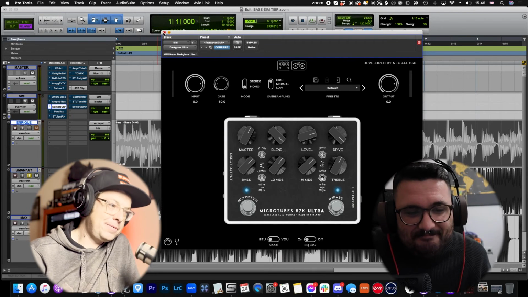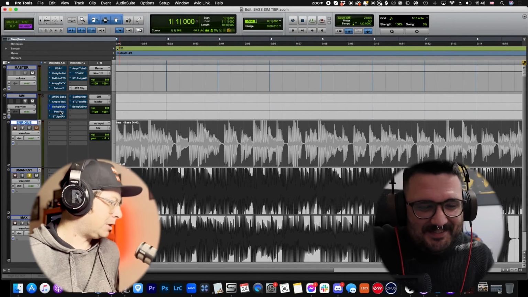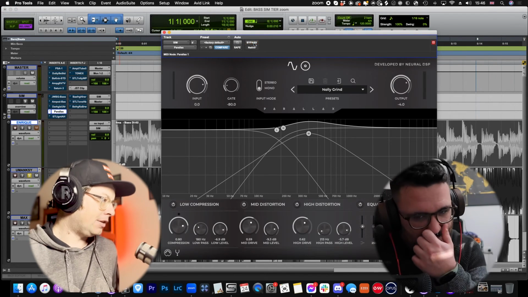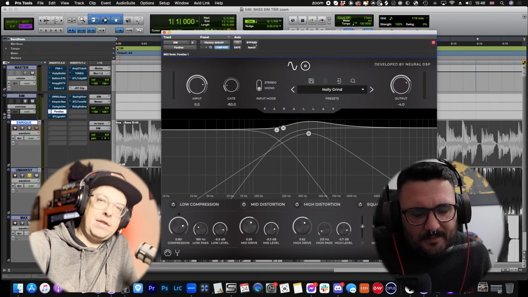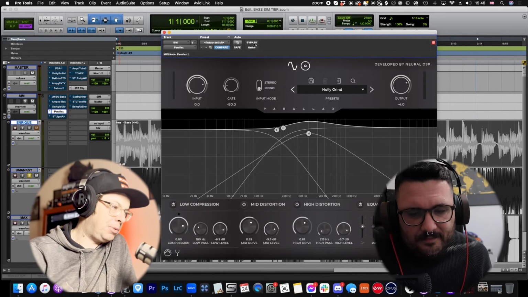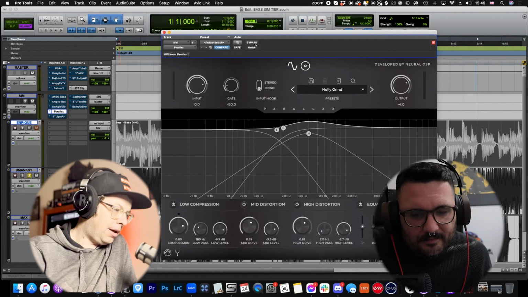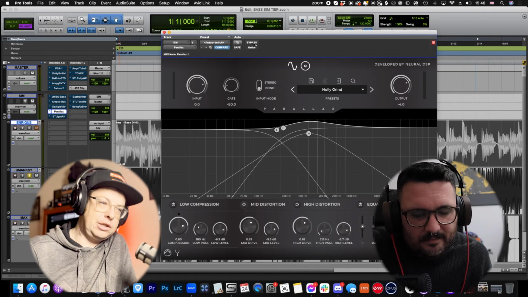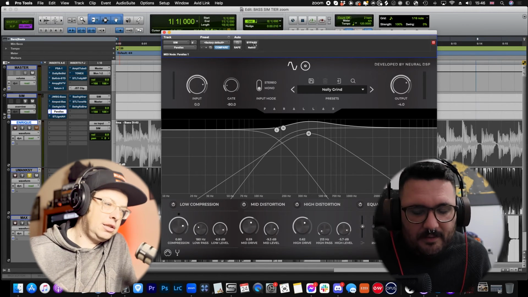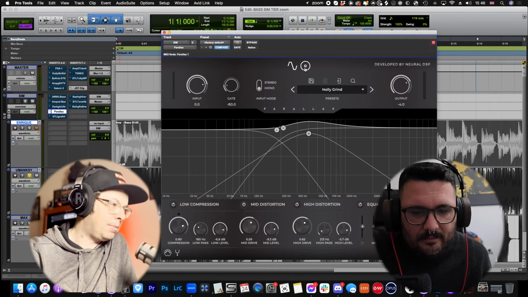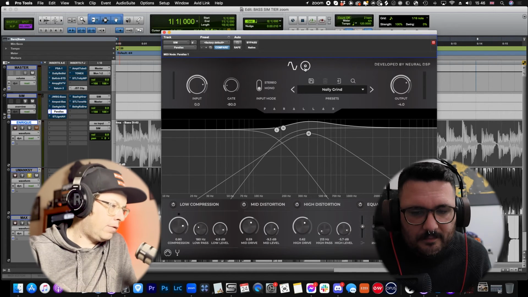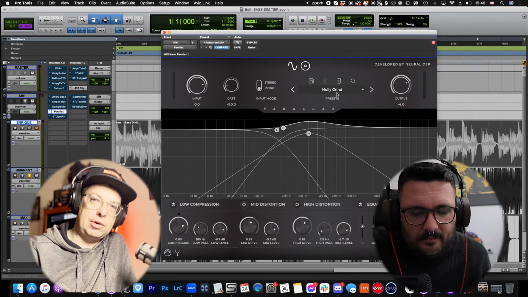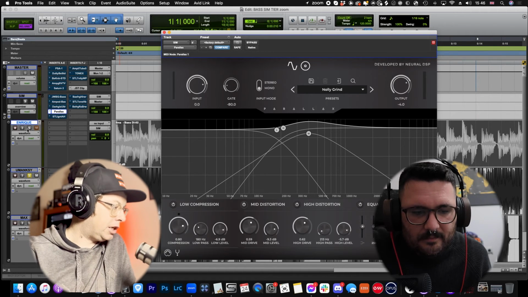Yeah, okay. So the next one's another Neural DSP one. This one is Parallax, and it's very different to any of the other ones, the way that it works, because it's essentially three different areas which you modify in different ways. So the low end will be compressed, and then the middle and the top will be distorted. Am I understanding it correctly? Yep, you are. And then you've obviously got an EQ after that as well, and the cab sim on there too. So I've just loaded up this Nolly Grind preset, which I think is really cool, and we will switch out between those.